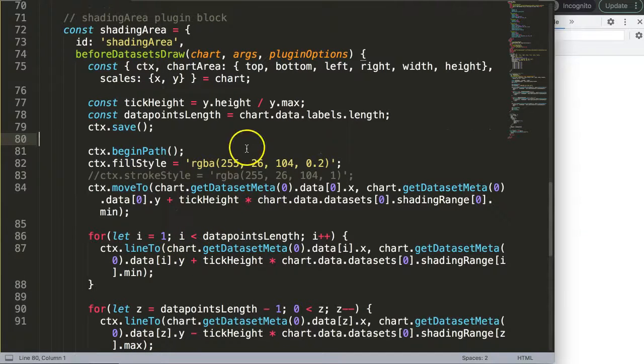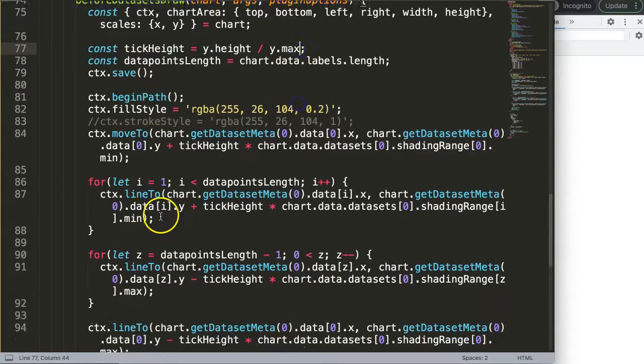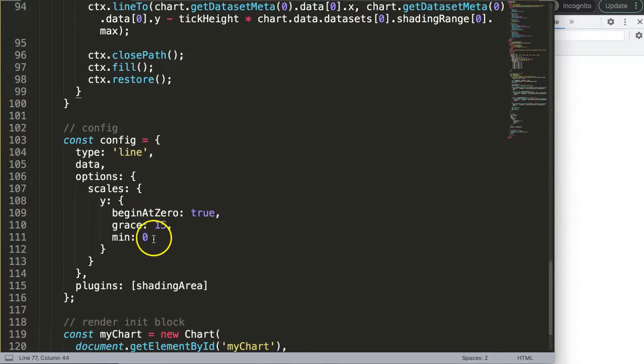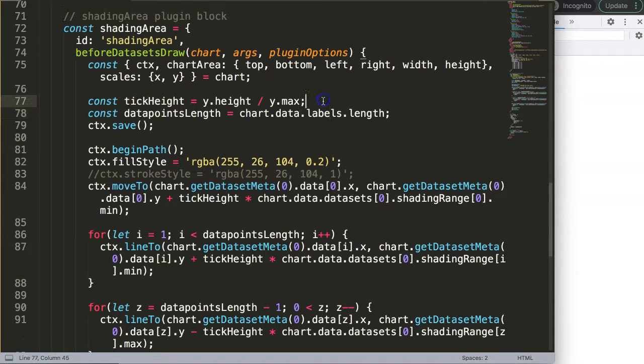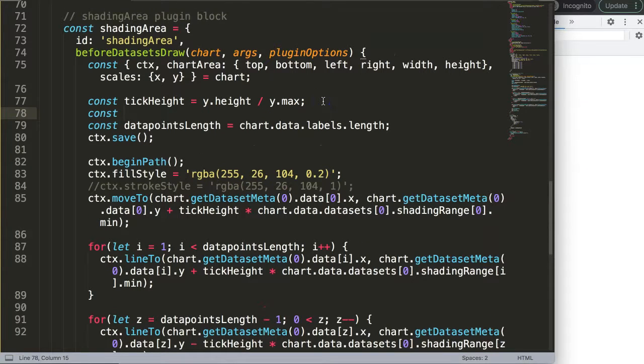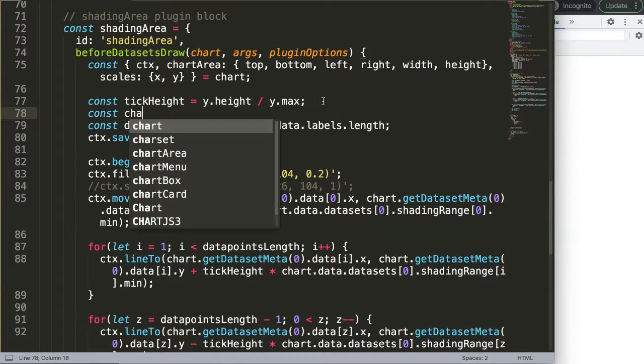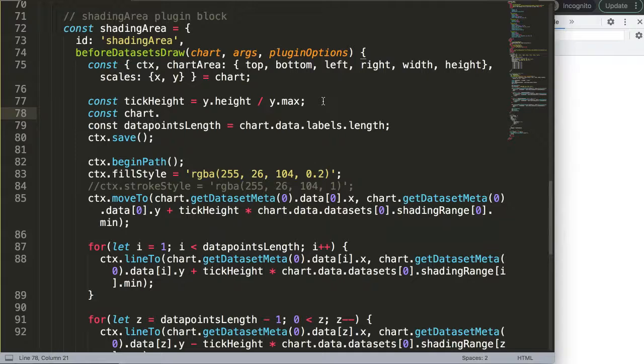So what we can do here is the following. Let's see, where's the item? I'm going to solve that right now. We have the tick height. So what happened is we cannot plus this, or at least not the way we expect this. So what I want to do is I'm going to convert that. So let's get that value. I'm going to say here constant. And I'm going to say here chart dot.